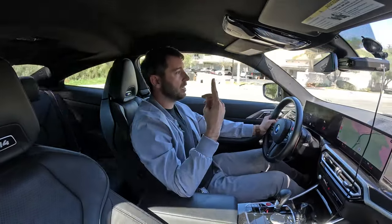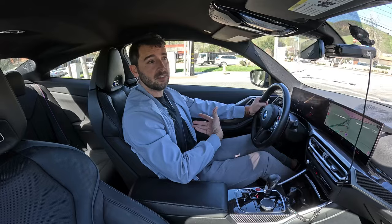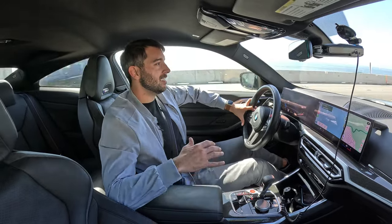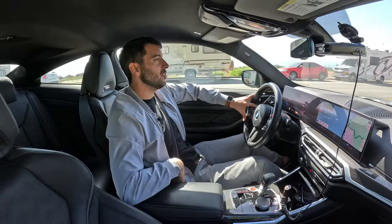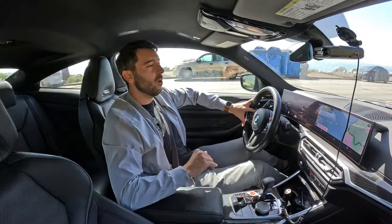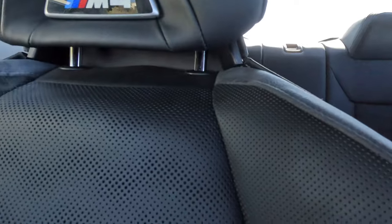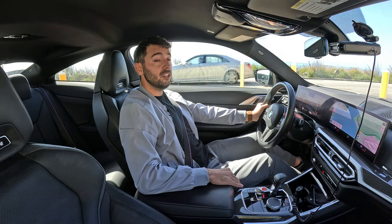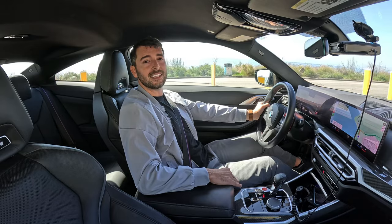There is an optional sunroof that is not on this vehicle — it would take place of the carbon fiber on top, a weight savings. Personally, I'm a big open cockpit type guy, and I would love to have a sunroof. If there's one gripe I do have within the M4's interior, it is the seats. I totally get this is the competition model, which means these seats are meant for you to only be in them when you're driving hard on the track, and that's definitely how it feels. The seats kind of look like an ergonomic gaming chair — they look totally cool. They keep you bolstered in when whipping the M4 around the track, but when you're driving it day to day, it's not the most comfortable ride. There have been comfier M seats. Make no mistake, this is not a Cadillac.